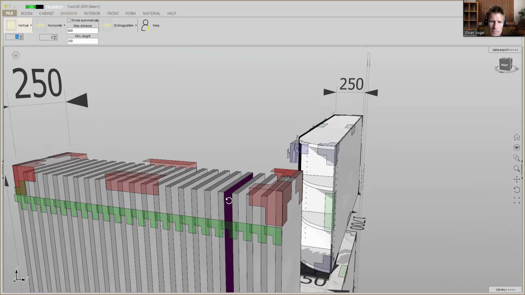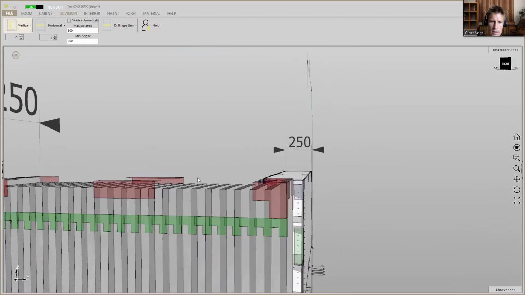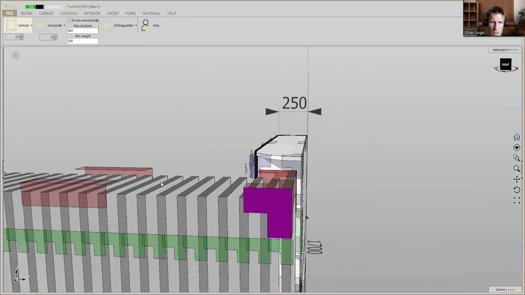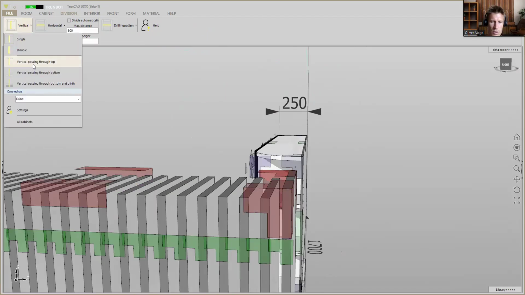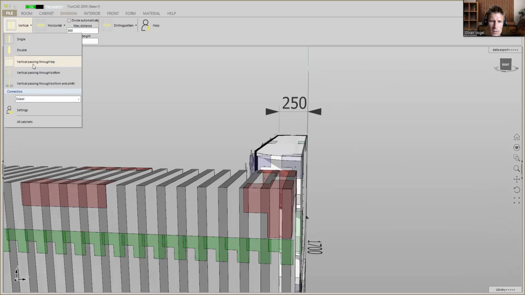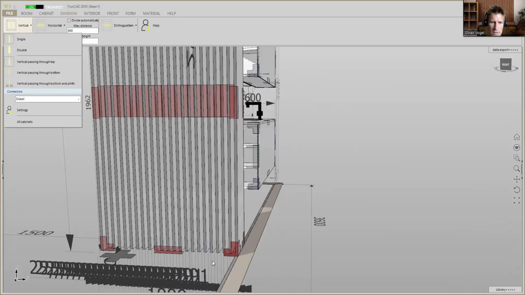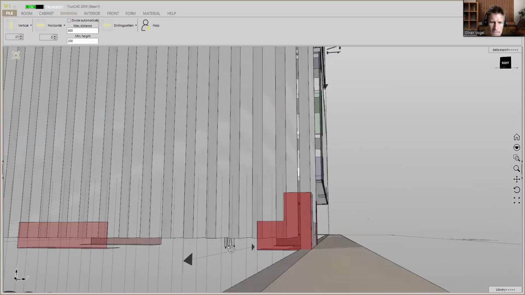You see the bottom panel and the top panel, what we deleted, the verticals are going to this, and we click here on the drop-down menu and we say vertical passing through top. Even if the top panel is deleted, it stops there. But if we activate passing through top and bottom, then they have the same lengths as a left and right panel.